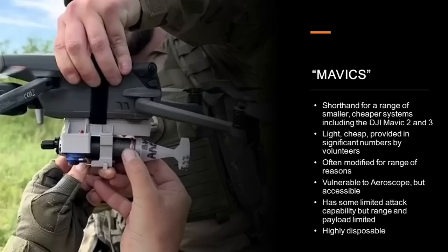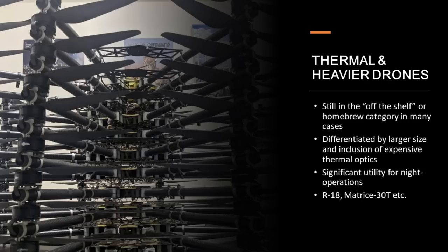A quick search on Amazon showed me I could purchase a DJI Mavic 3 Classic for under 3,000 Australian dollars — literally putting it in the same price category as some unguided artillery shells. For that price you get roughly 45 minutes of flying time, a controller that almost anyone can use, and a relatively basic but still very useful camera suite. These things have been provided by volunteers en masse, modified by both sides in Ukraine for a range of purposes including dropping small munitions. While they have drawbacks — including unmodified DJI drones being vulnerable to the aeroscope system — we need to keep going back to the fact that these things are very cheap and available literally off the shelf online. It means volunteers can deliver them by the truckload, and troops can afford to use them in ways that risk them being destroyed.